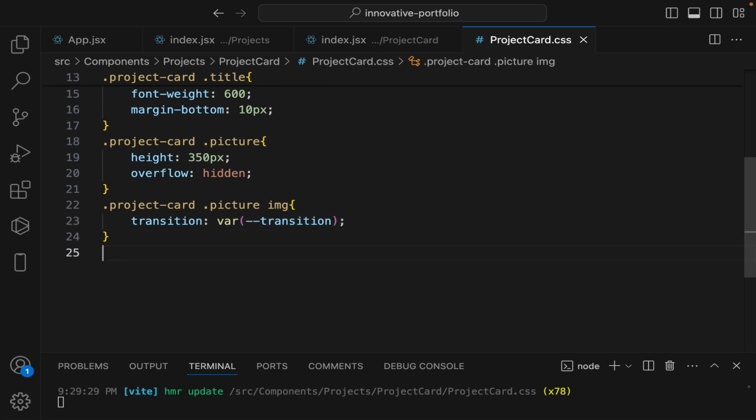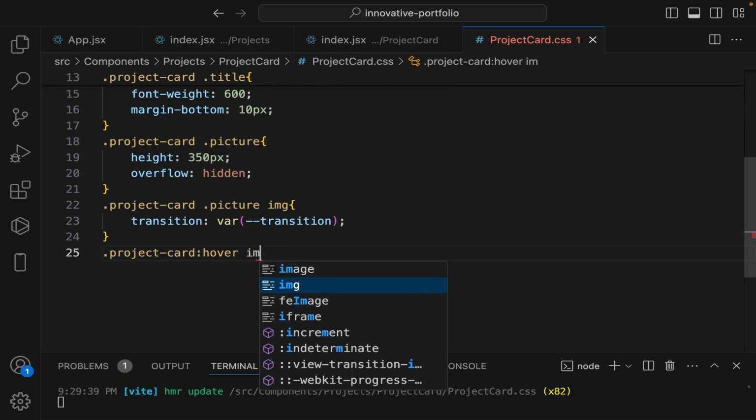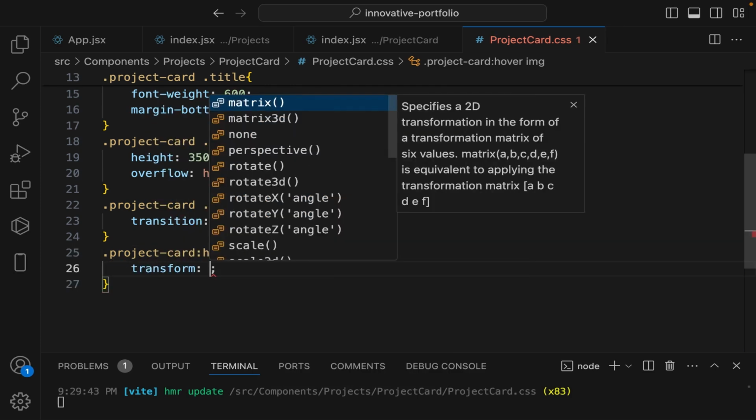So that's why we're using the display and making sure that it's being flex direction into column.